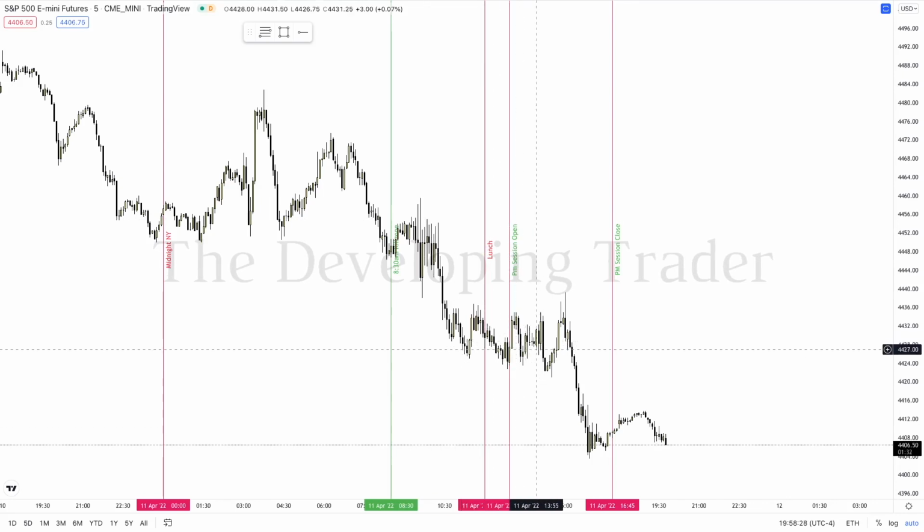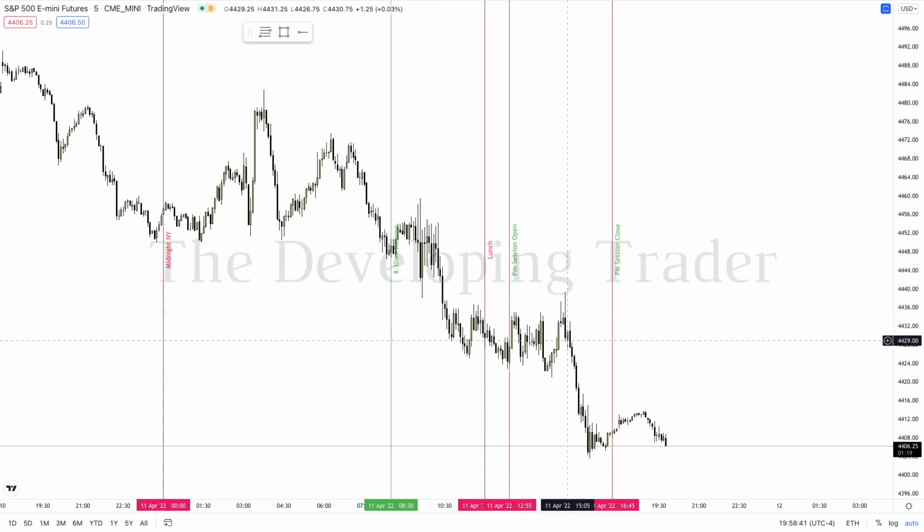What you will see is we have this price action right here. Stops are ran, market breaks down. And if you go down to the lower time frames, I'm pretty sure you will see that there's a break in market structure right here. Let's take a look and see if we can find that break.